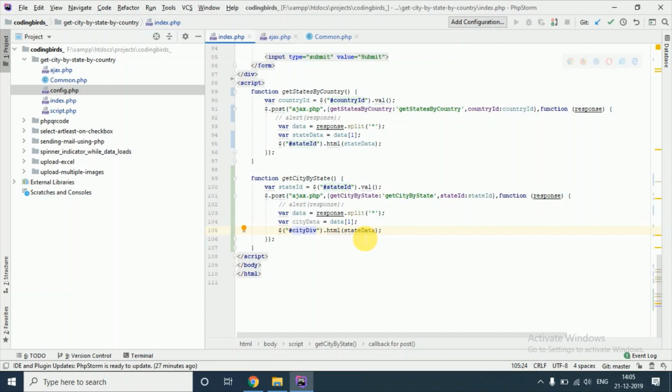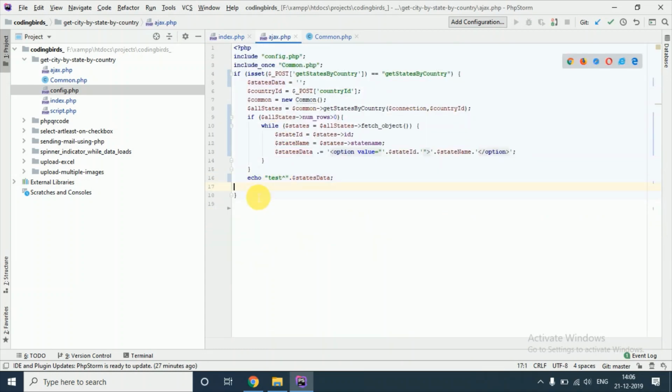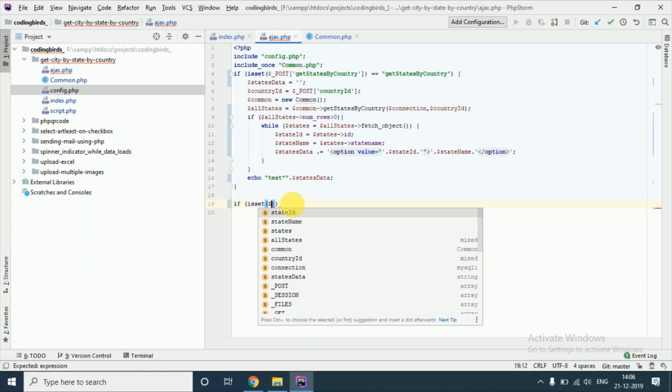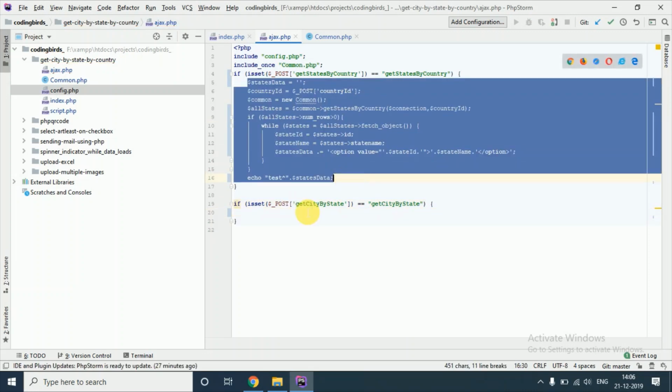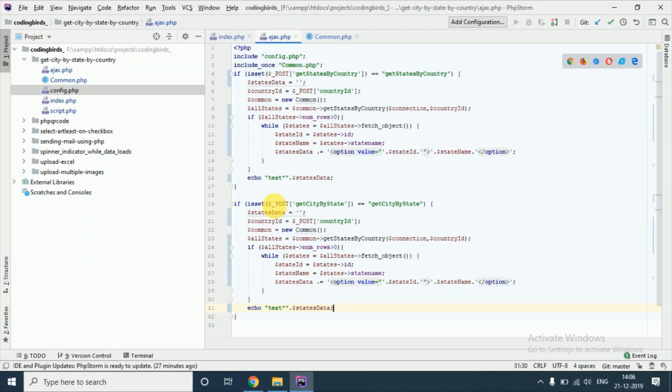Now we will have to code the logic. Again we will use the same file and differentiate by making an if condition. Just copy the whole thing again, and just name it city data.